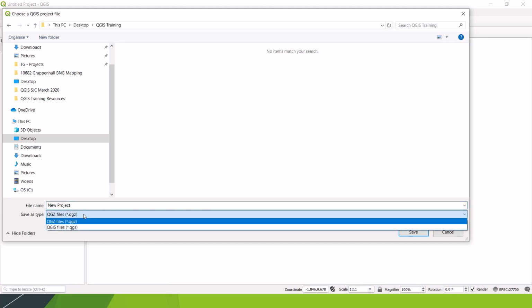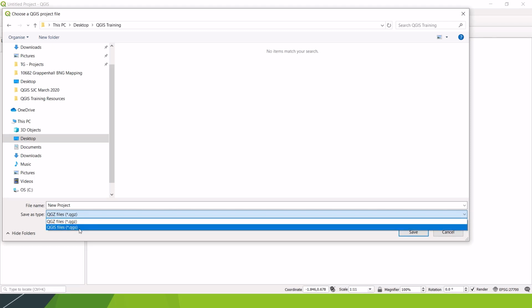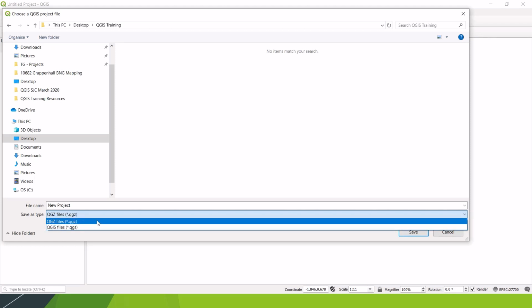There are then two options, QGZ or QGS. So QGZ is the new project format standard for any version of QGIS above 3.1.